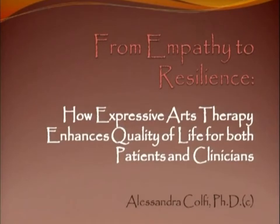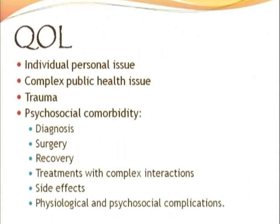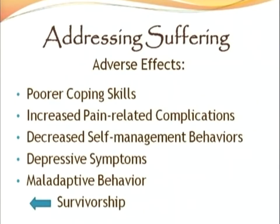So the objective of these programs that I created, collaborating with oncology nurses and doctors and the patients, from whom I get feedback all the time, is that I co-create these programs to enhance the quality of life. That's my goal, quality of life for our patients. And also being aware of the interaction of all the things that they go through.